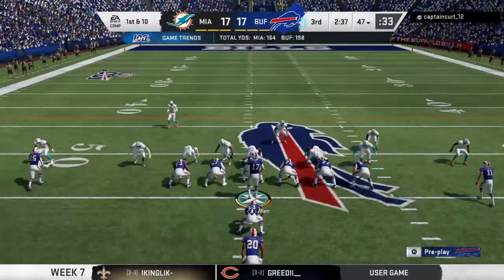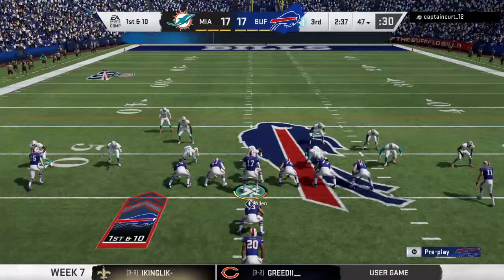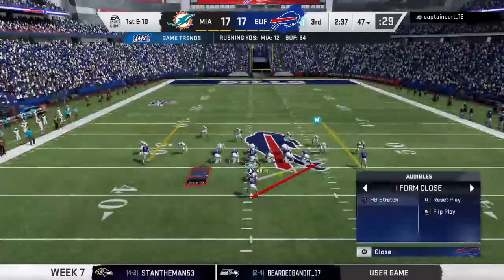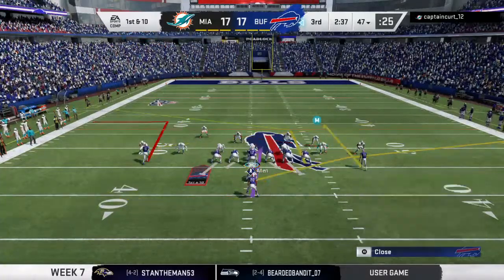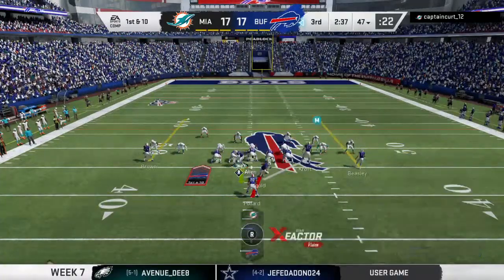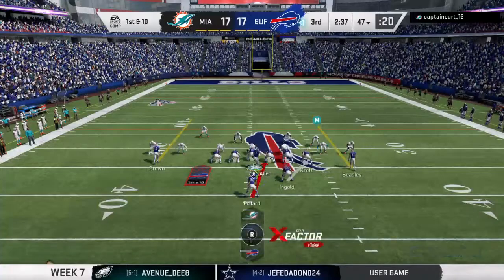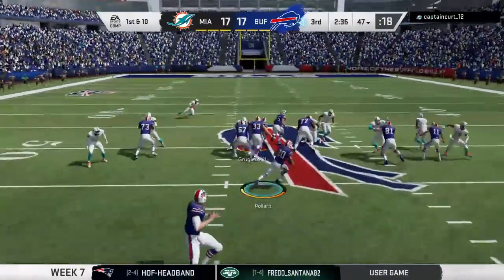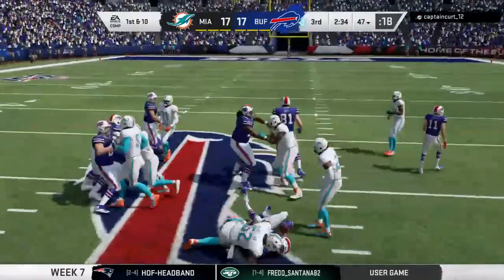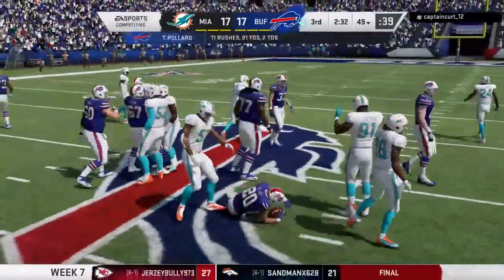The Bills come to the line to start their next drive. And on the last go-around, they really couldn't get anything going. They had to punt from deep inside their own territory, which means you're going to lose the field position battle as a general rule. What they're looking for now is a little more consistency, move the ball at least a few times on offense, get a couple of first downs, and hopefully flip the field. Well, just something to build off of. That's what they're looking for here.